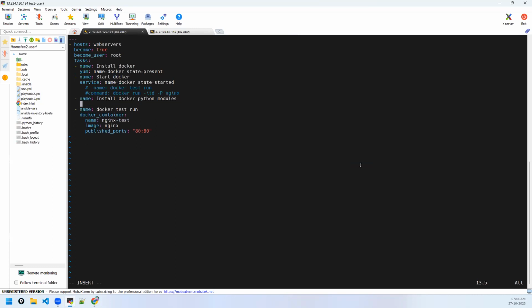This is actually a Python module, so you can install it with the pip package manager, the Python package manager. Name is docker, state equal to present, and pip is the module name. The executable you have to use to install this is pip3. Using pip3, you can install it.